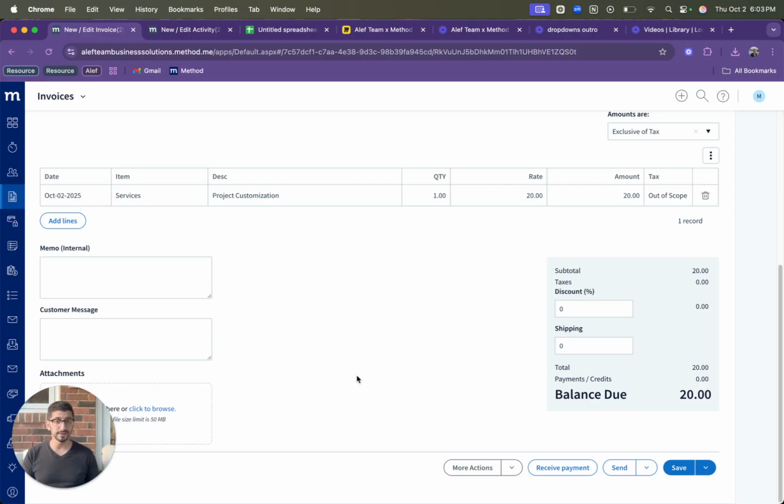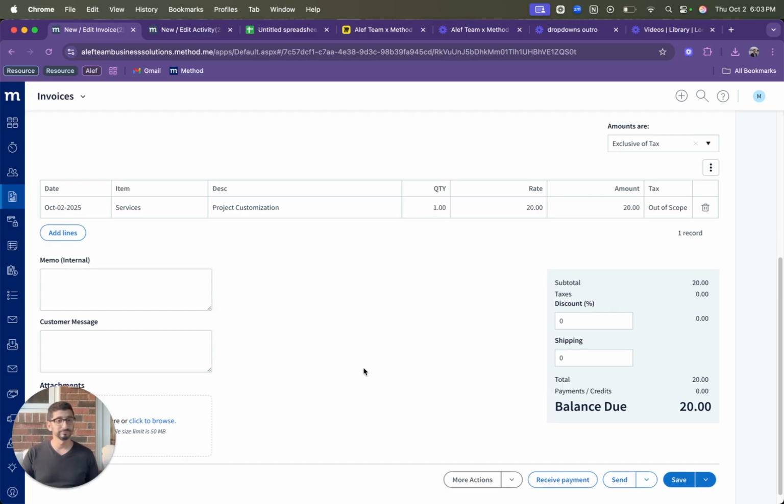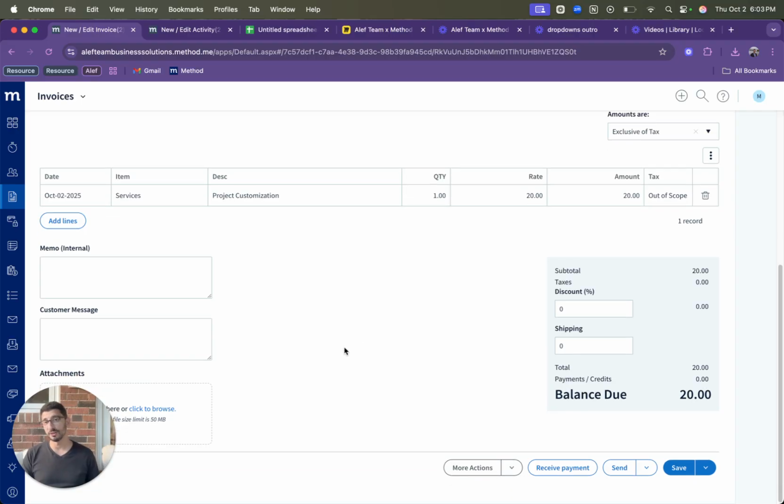You do need to customize. So if you don't have customizer or admin access, go ahead and ask your admin to give you customizer access to your user. Otherwise, this video is pointless for you. So I'm going to assume that you know how to customize, and that you have customizer access. So let's just get to it.